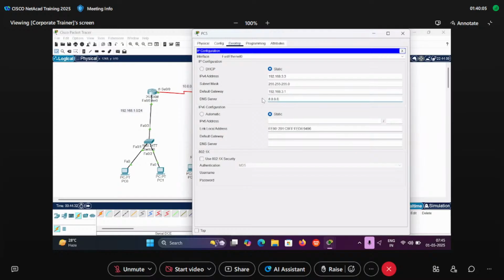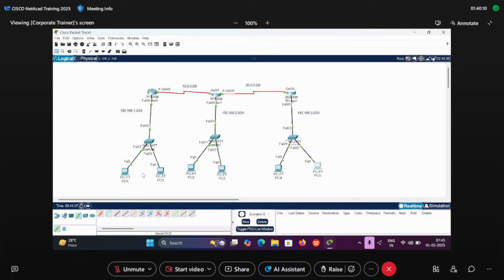Okay, so after completing all of this, just ping it once and save this configuration, because next when we go for OSPF, I will not redo this. Remember this, I hope you have all completed up to here. Just save this basic configuration, so whenever you use any other routing protocol, you can directly open this file and start configuring from there.